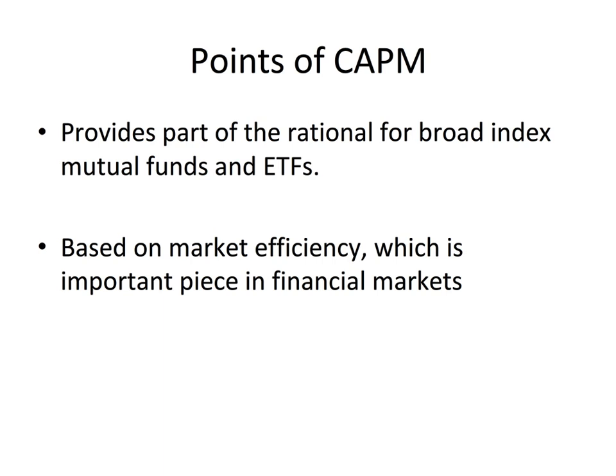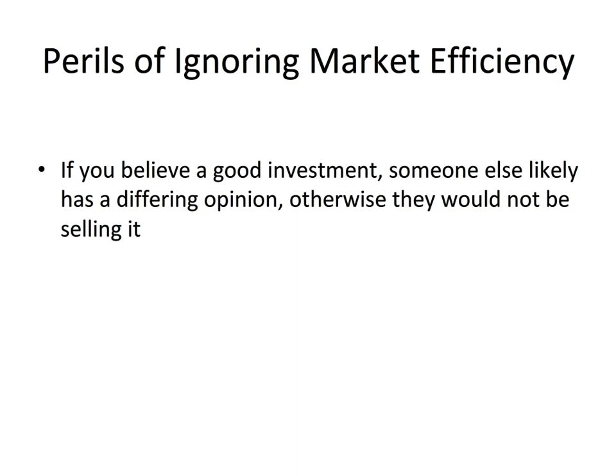Second is that market efficiency underlies the capital asset pricing model. CAPM is based on market efficiency, and market efficiency is an important piece in understanding and evaluating financial markets. Market efficiency is a somewhat controversial topic. Most academic studies point to a large degree in which markets are efficient, in other words, the market prices and returns capture all the information there exists about returns and prices to those assets. Other people disagree and point to specific cases in which market efficiency supposedly did not hold.